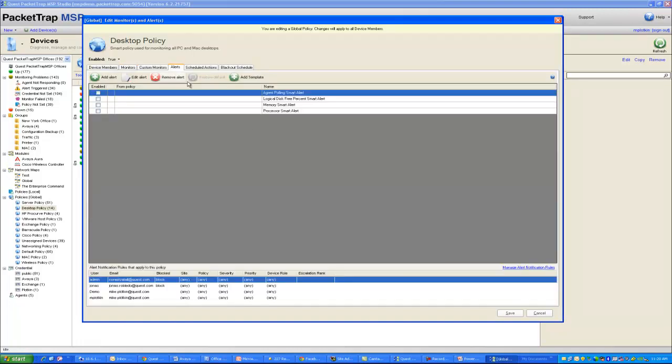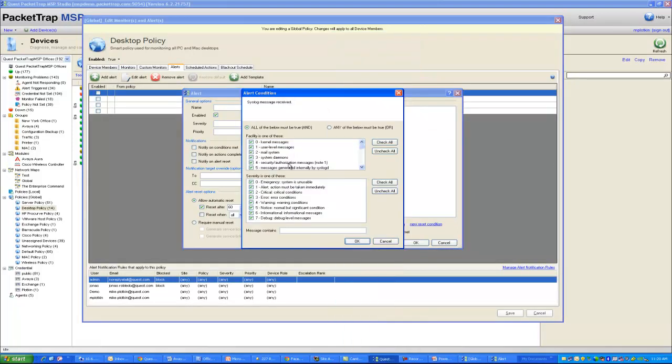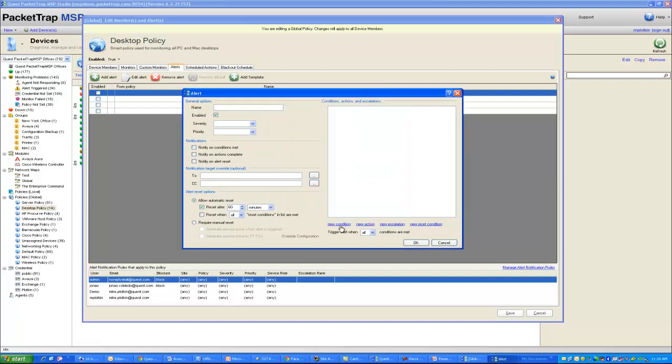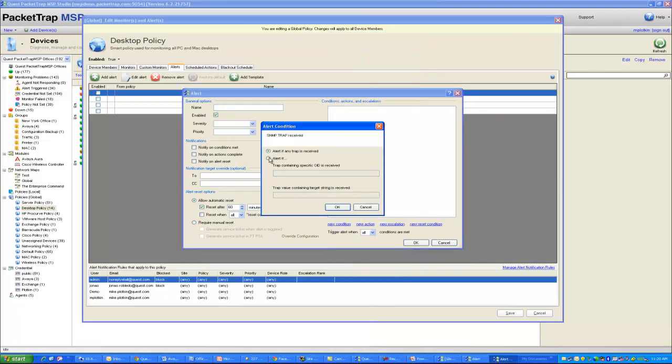One cool thing about that within PacketTrap is that we don't have to specifically alert off a syslog message. We can alert based on what the message contains. If you have a general understanding of what the message might contain, we can alert off that, so that you're not bombarded with a bunch of alerts, like alert action must be taken immediately. We can filter the alerts with this screen. Same thing with SNMP traps: alert if any trap is received, or a particular OID or trap value string contains, say, RAID failure, disk array 1 or 2 or 3, whatever the level of severity is associated with it.